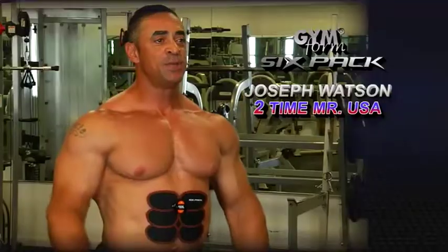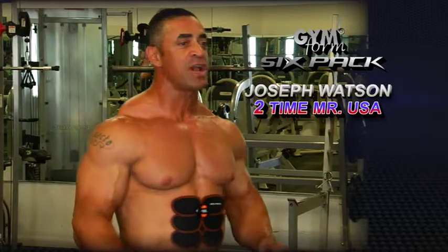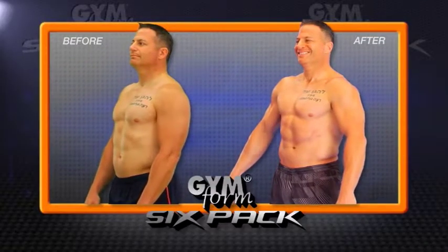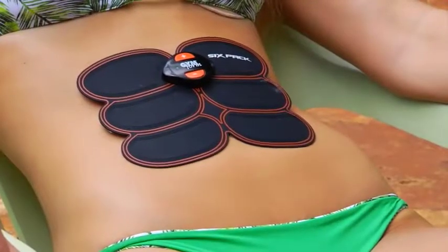Electrical muscle stimulation, or EMS, works like the normal brain activity in stimulating muscles. But along with the normal brain activity, it creates a greater, stronger contraction than the muscles would normally do, creating greater fiber density, fiber bulk, and strength. The GymForm 6-Pack has given me a lot more explosiveness — the core feels stronger and I can work out more intensely. The GymForm 6-Pack takes EMS to another dimension because it works all 6 points of your abdominal 6-Pack zone at the same time.